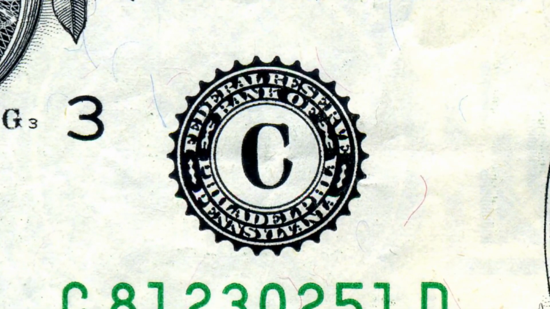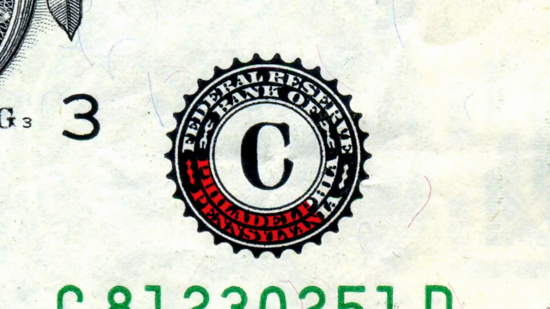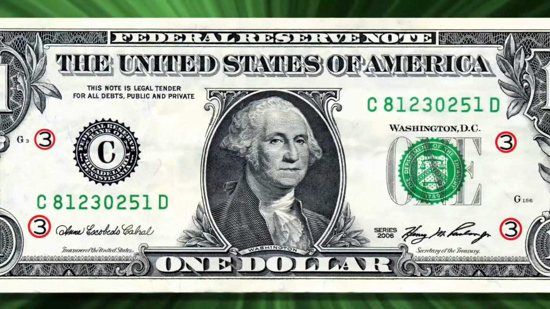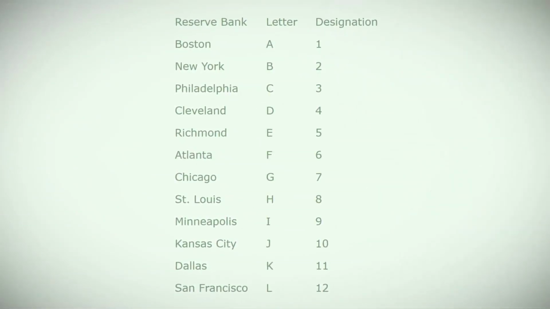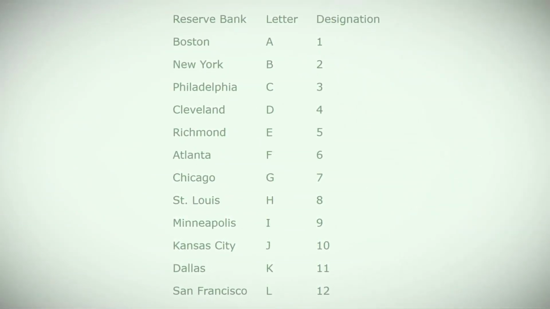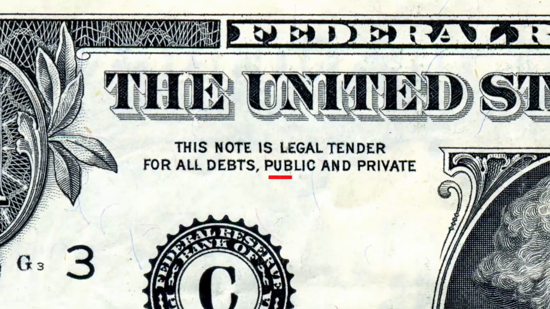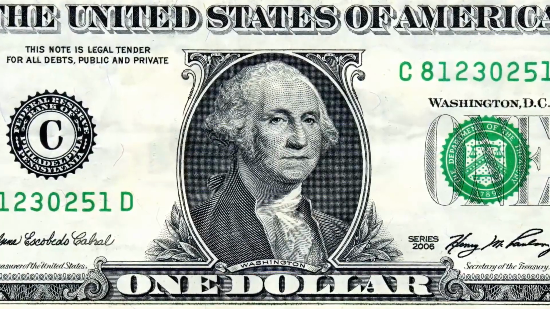If you're interested in knowing which Federal Reserve Bank printed your bill, you can either check out the writing at the bottom of the seal, find out from the letter in the middle, or refer to the numbers scattered around the note. The letters and numbers correspond to different locations as shown here. Pause now to learn them in case one comes up in a future general knowledge quiz. Right above this is the obligation clause, and in the middle is good old George Washington, the first president.